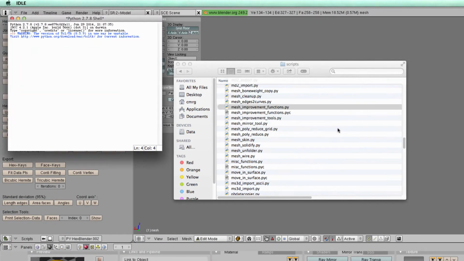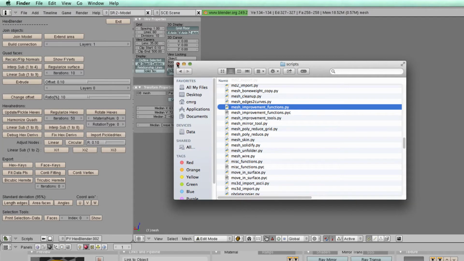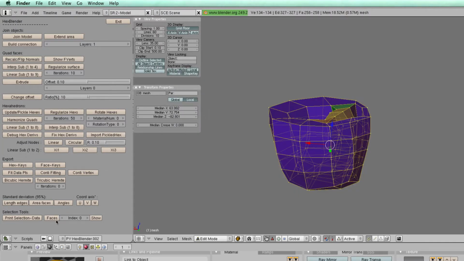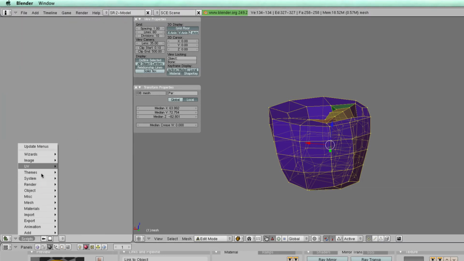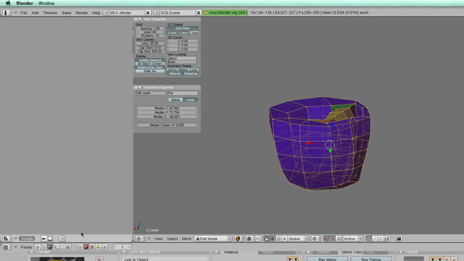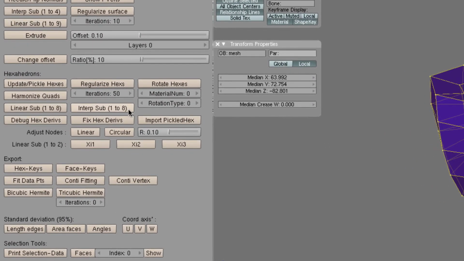Make sure you save this, and then back in Blender, click on Scripts, Refresh Menus. Re-enter HexBlender and click on Interp Sub 2 times. The first subdivision will occur within a few seconds, but the second subdivision will probably take several minutes.